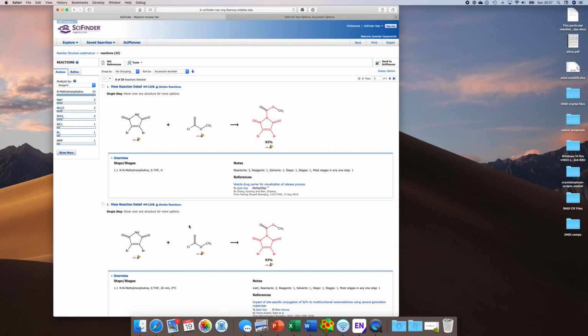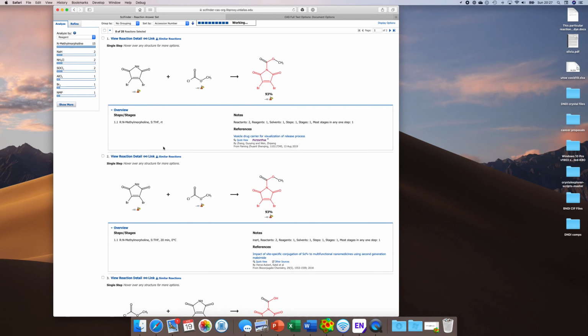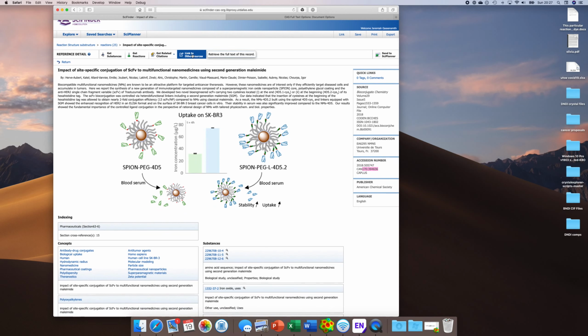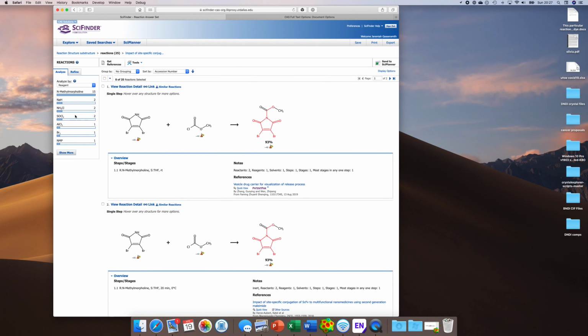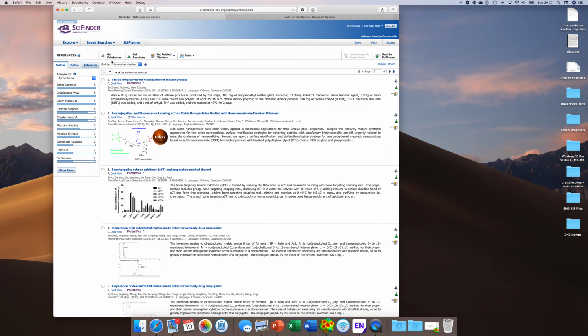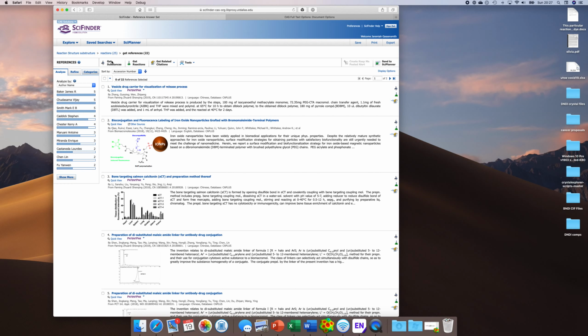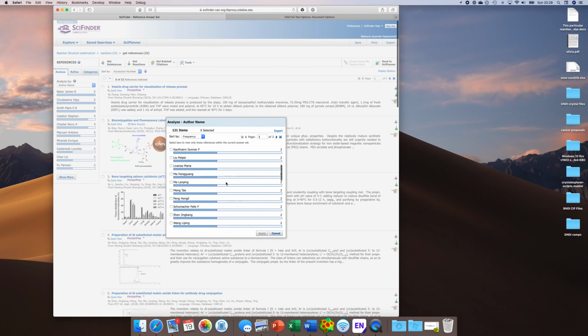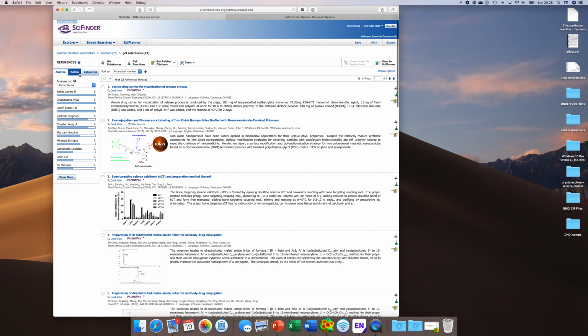So anyway, that should be a sufficient amount of information to help you initially scour SciFinder for some data, for some results. A lot of these you can really get through, and you want to find the references. If you want to collate references, so for all of these things, you have a number of 25. You can actually hit get references, and that'll convert all of these things into the references. And then you can really start looking at who is involved in the production of these things. James Baker's obviously at the top. You can show some more, and there are people that have been producing these for a while. Then you can refine these references based on author and document type and stuff like that.